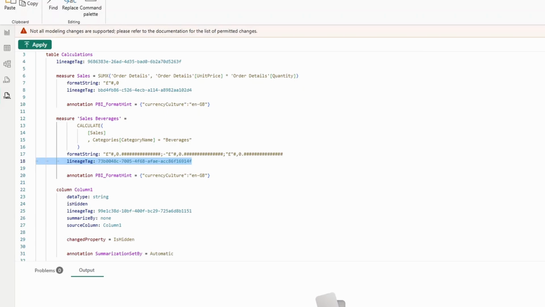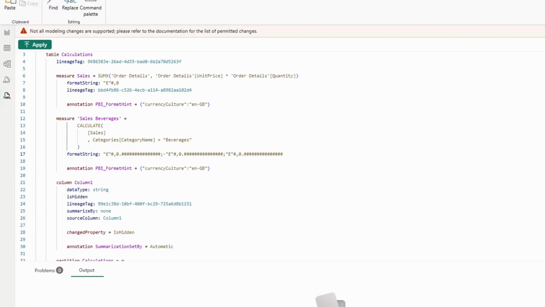It's an internal property that allows Power BI to determine or identify relationships between the Power BI elements within your semantic model. So I'm sure you've seen it before where when you rename your measures, the other measures referencing that measure don't break, it just automatically renames itself in those measures. This lineage tag sort of contributes to that. The lineage tag is something that we don't really need to worry about in our current scenario. So for now, at least for creating our measures, we can simply just delete it like this.